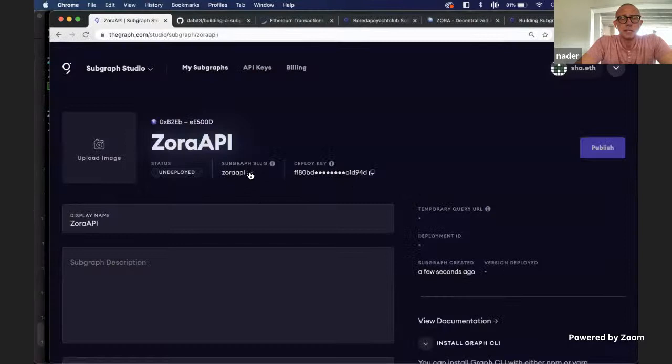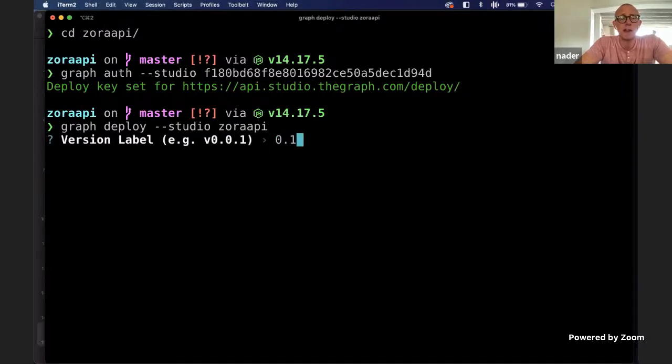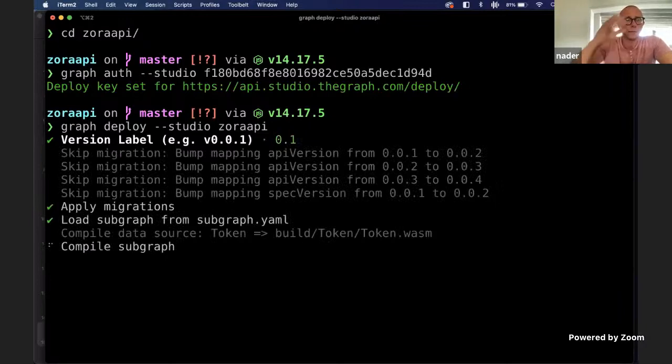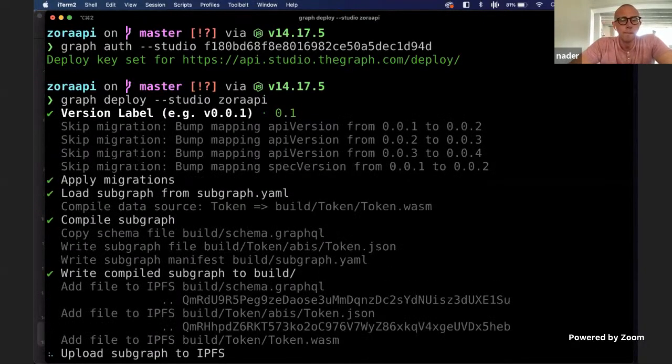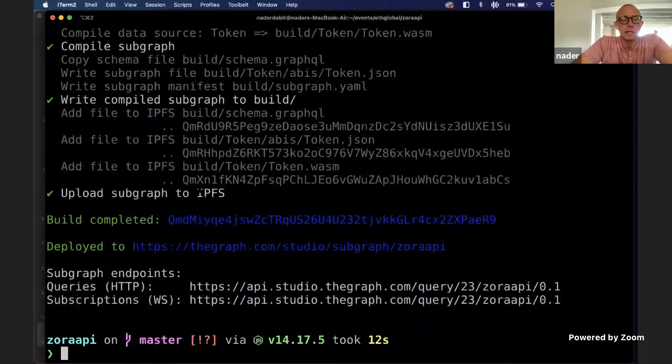All right, so I'm going to copy this graph deploy --studio, passing in the name of our subgraph. And here we can define a version label. I'll just set the version to 0.1. And if the deployment is successful, you should see this with no errors or anything like that.